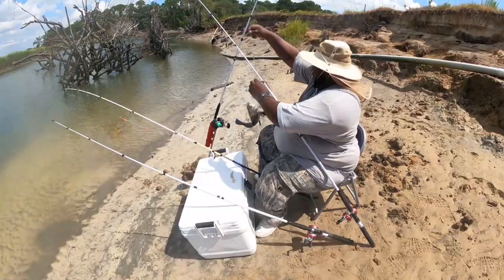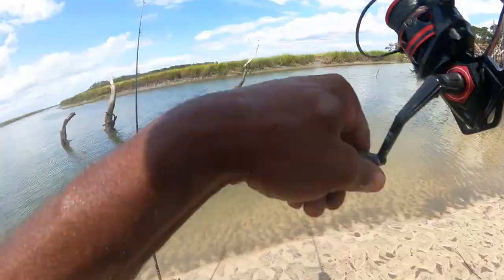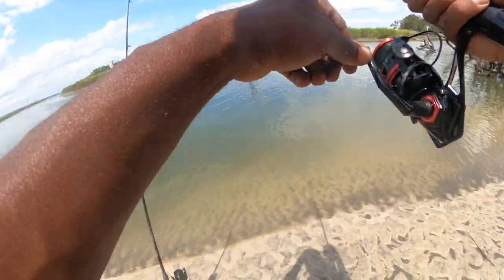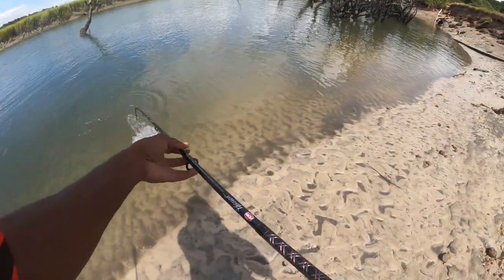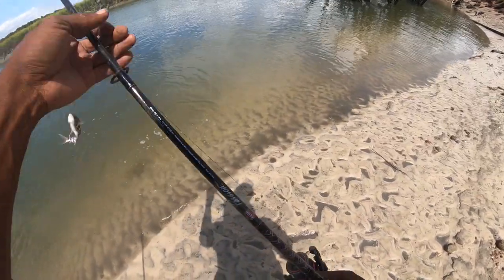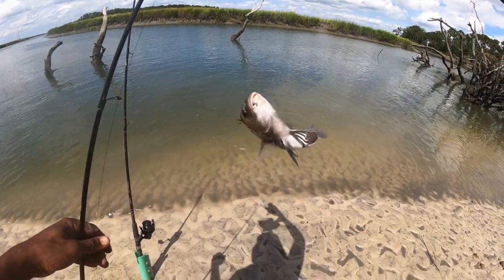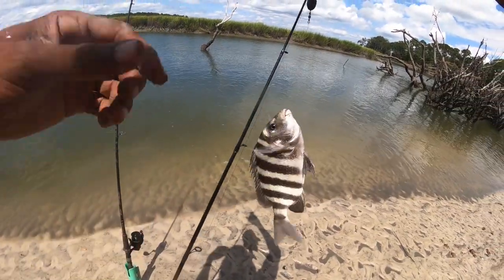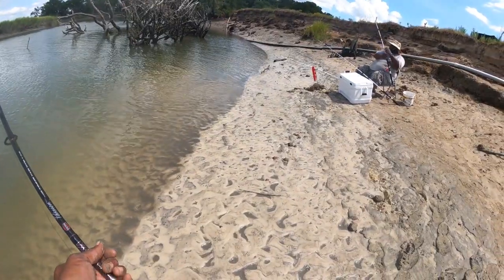There it comes. Nice drum right there. Black drum. What do we got here? Oh, I missed that fish. He tried to snatch that off the damn thing. Little sheepshead right here. A filler. Oh, dang. Pigfish.